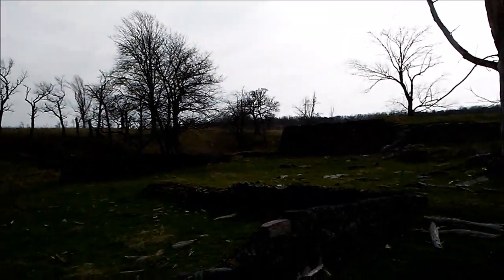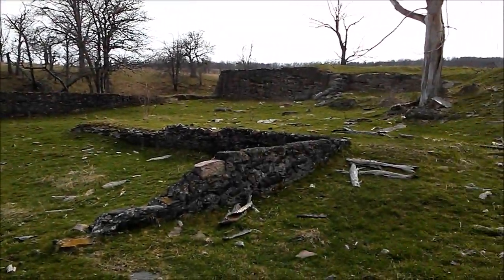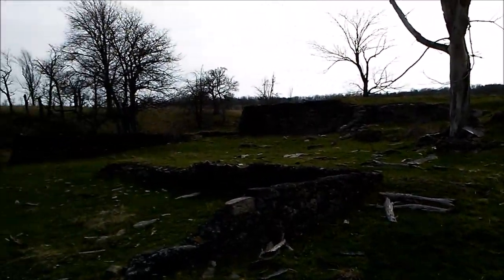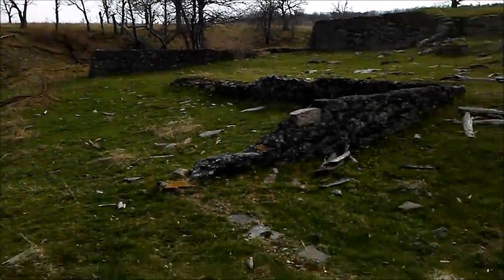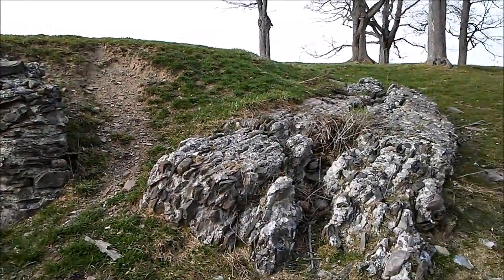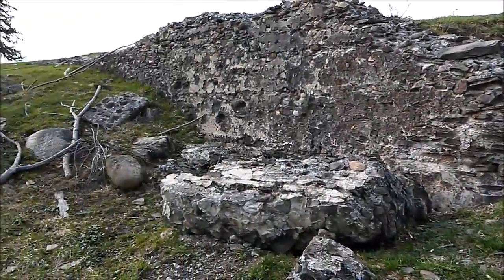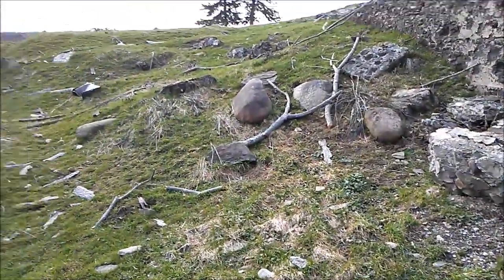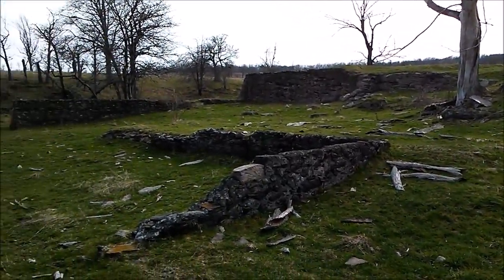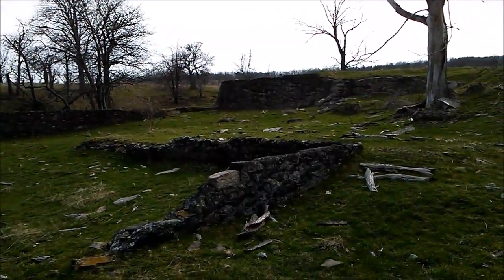It's April 10th and it's 80 degrees out in New York — we're having a heat wave. I've got shorts and a t-shirt on and I'm pretty excited. We're here at this old farmstead foundation, looks like a good spot for snakes. I'm hoping to find Big Mama, a big female garter snake with a stubby tail that I found the last two years in a row.